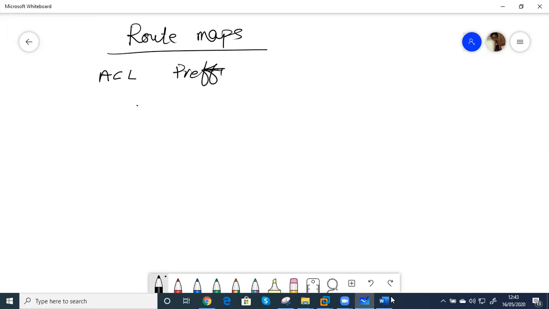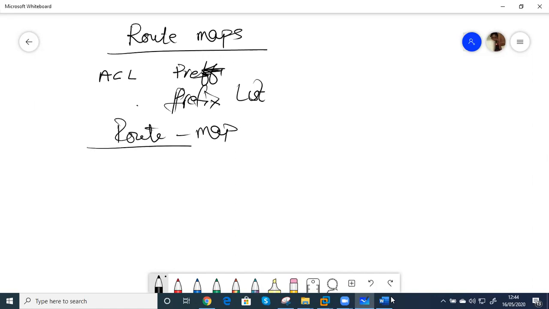I'll say they are all in the same family, but route map is the biggest boy of all, because it is quite complex and has a lot of flexibility in it.